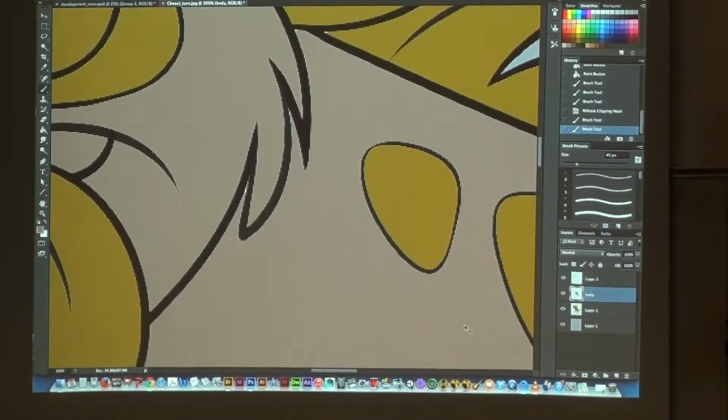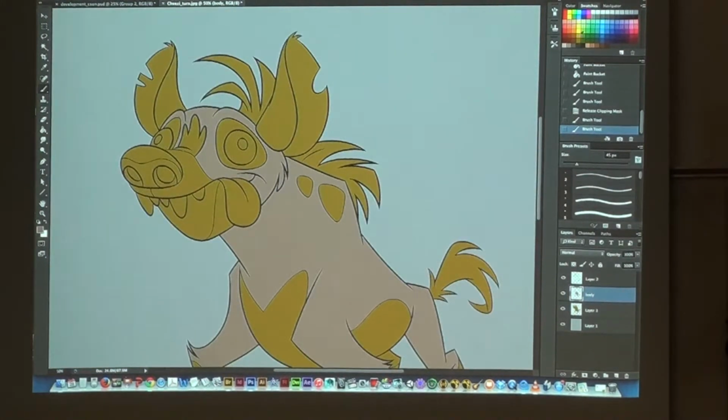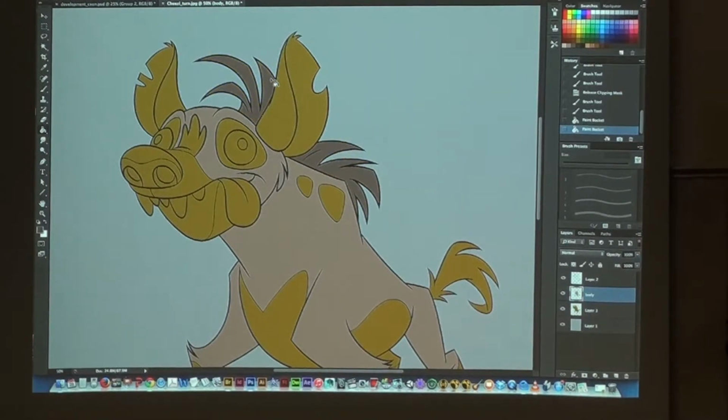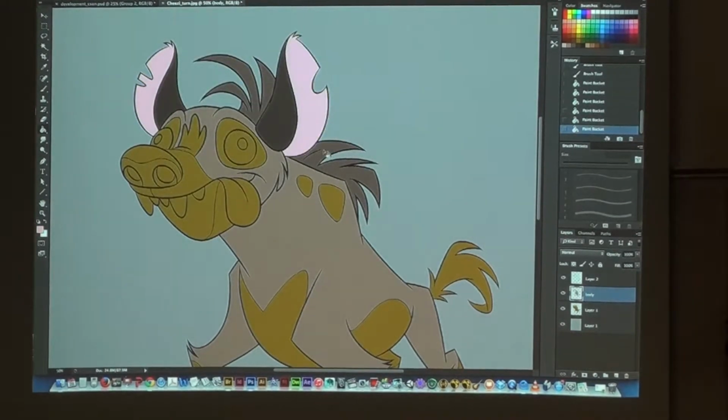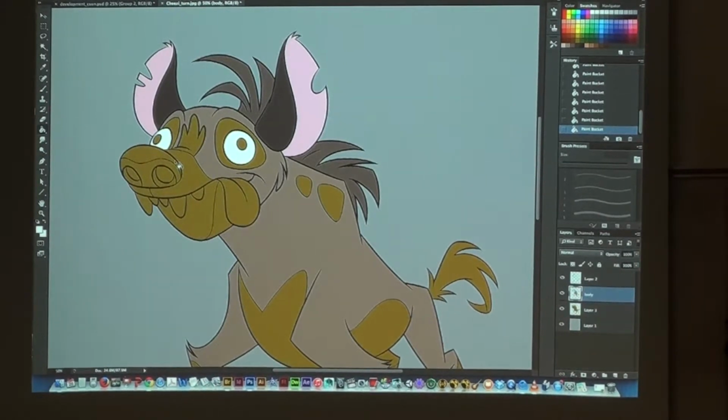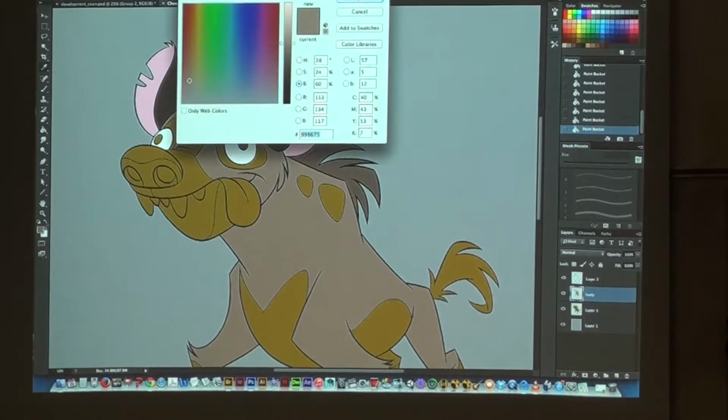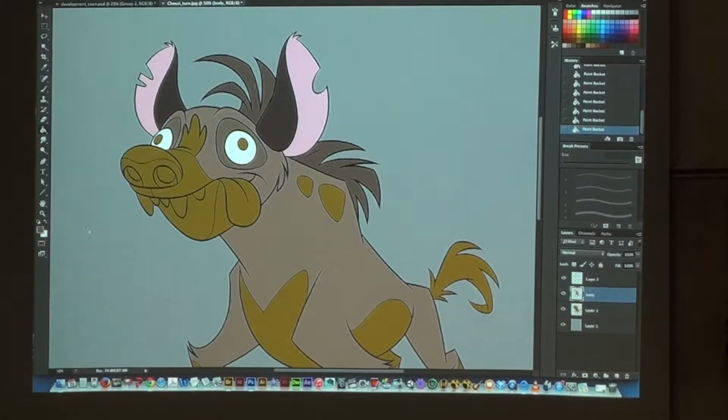Now, the body. I'm going to put colors real quick on it. I'm just going to choose primary colors. Like this, and then it's going to be like that. Here is going to be a little darker, like this. Put a little bit of pink in here. Look at the eyes, and how much they stand out. This is going to be perhaps a little darker. On the eyes, like that, maybe even darker.